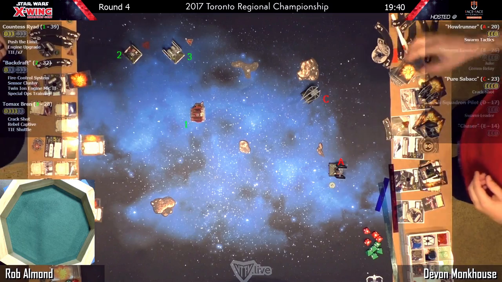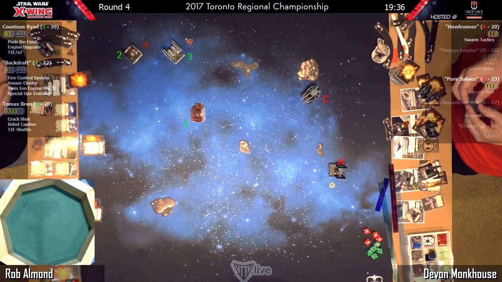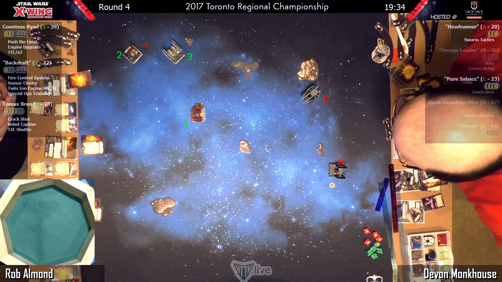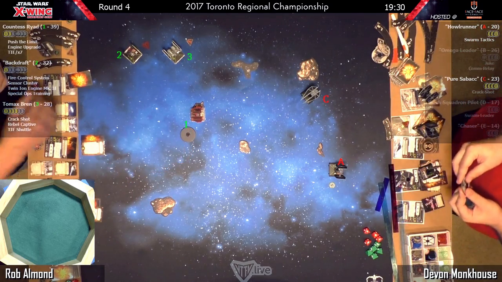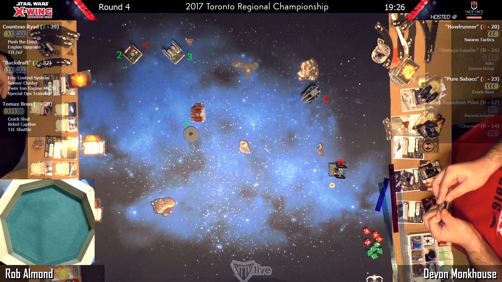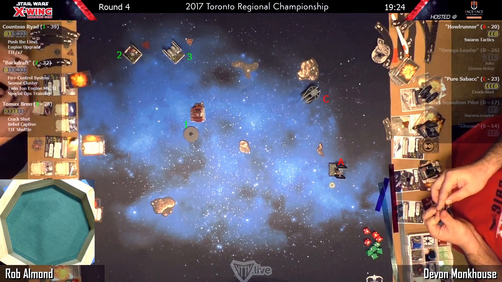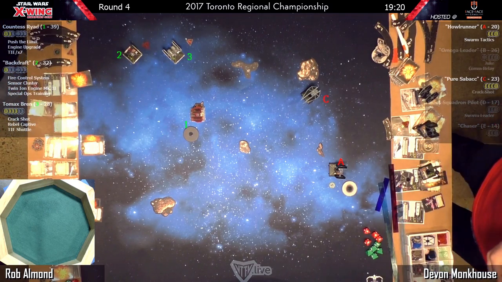So, chipping away at each ship, but still having that weight of firepower. I mean, Pierce the Box is the highest PS. It's Pierce the Box and Howlrunner both. Maybe, you know, Countess Ryad actually is in danger of dying before she gets to shoot back here. That's true. Perhaps, unless Tomax and Backdraft manage to kill Piercevok first.